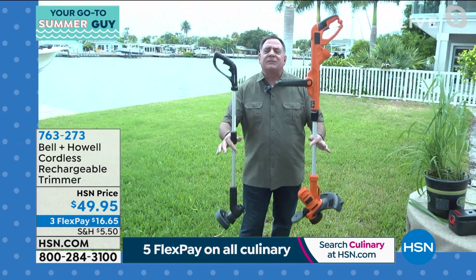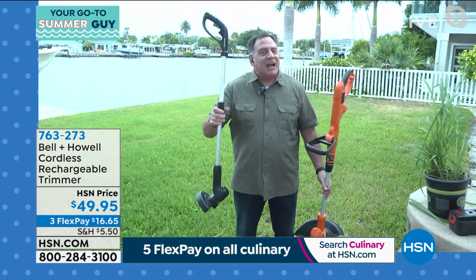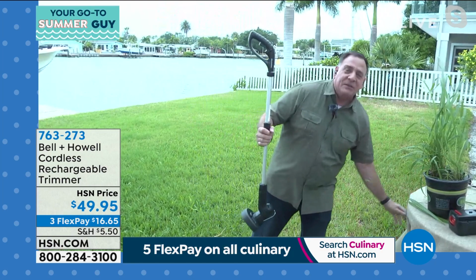And the difference is the weight and the size is just insane. Most people are going to get a sore back walking around with this guy. That's not going to happen with the Bell & Howell. The other thing, too, you were talking about the string. The string on these things is crazy expensive. With ours, when you run out of the zip ties that we give you, you can use any zip ties that you want to.